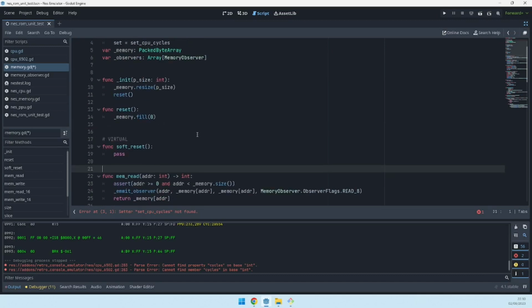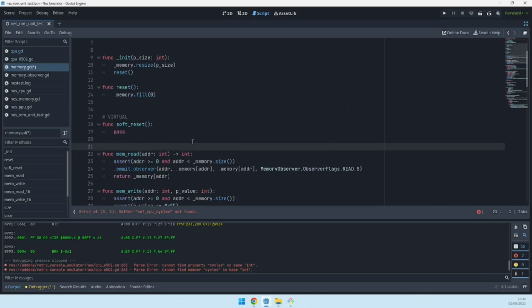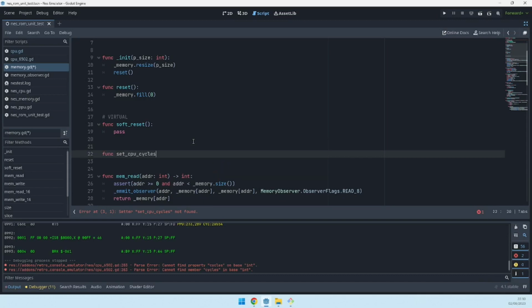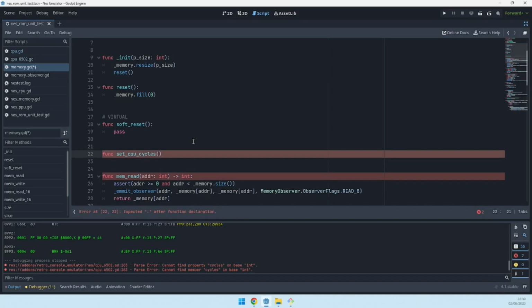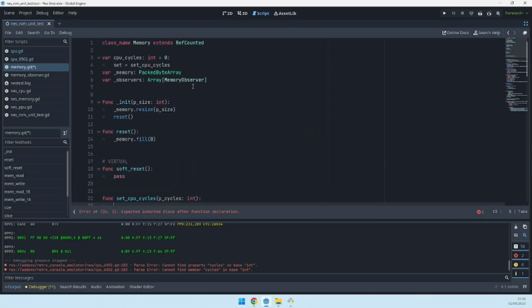So we have a function for this, set CPU cycles with a new number. And all this does is set the value.